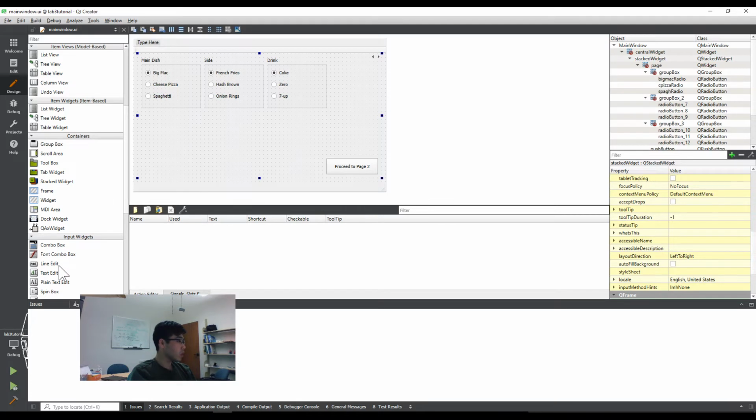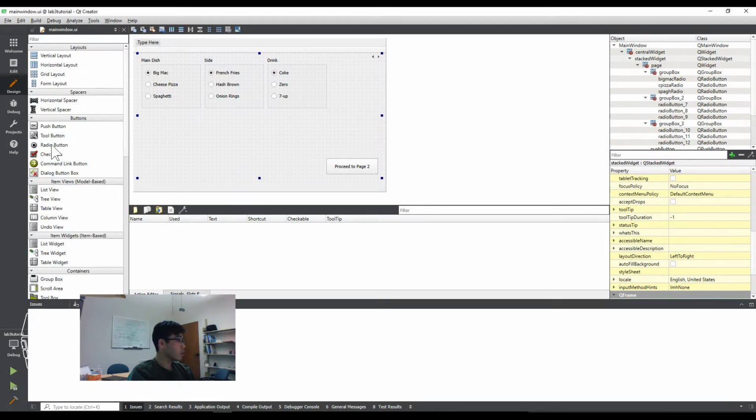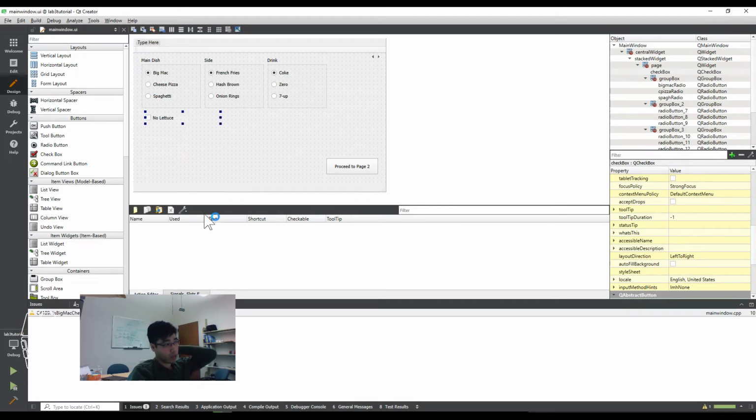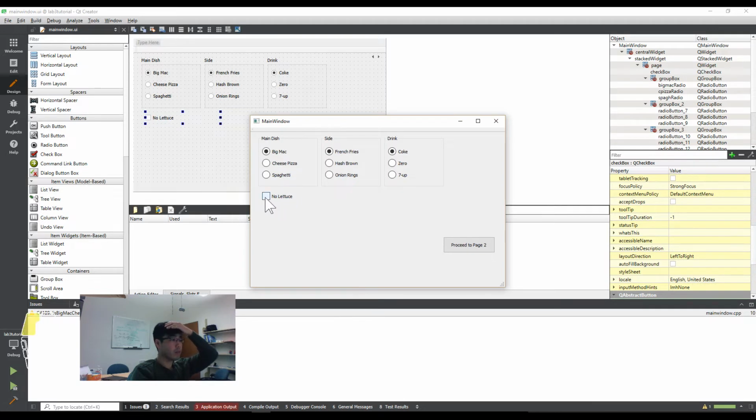So next one is a checkbox. So checkbox is here. So this is a kind of to-dos, right? So like optional, no letters, right? If you'd like, right? So no letters. So this is just an example, so that you guys can play. And there's no letters, and you can click, check it, and uncheck.